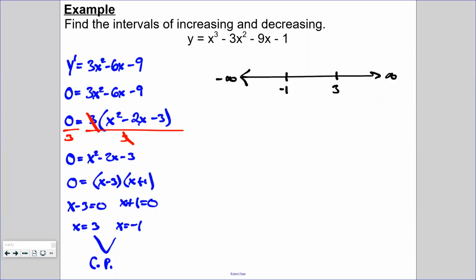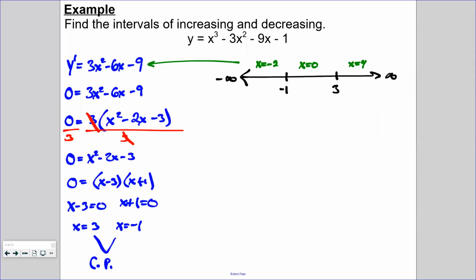Then we said we need to pick test values in each one of these intervals to plug into the derivative. So I'm going to pick x equals -2, x equals 0, and x equals 4. Now, we are trying to find when the function is increasing or decreasing, which means we want to find when the derivative is positive or negative. So we're going to plug these test values into the derivative because that's what we're trying to find. Don't confuse this with trying to find absolute extrema where we plug them into the original function, because with absolute extrema, we wanted to find the y values.